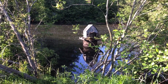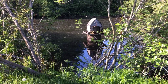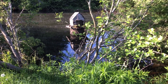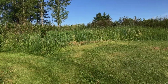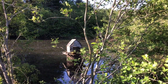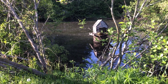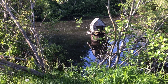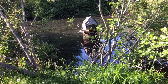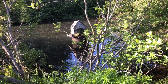And that's an old doghouse that my wife and I put on top of that old cistern pipe. Back in the day when the original owners set this place up, that concrete pipe had a pump in it, and that pump ran all the way up to back here where the old barn used to be. And they used to raise beef cattle here long before we bought the property. So the pump had been long removed when we came here, and we had ducks, and we thought, okay, we want to provide a place for the ducks to lay their eggs, be safe from any predators, and rear their young on the pond before they take off.